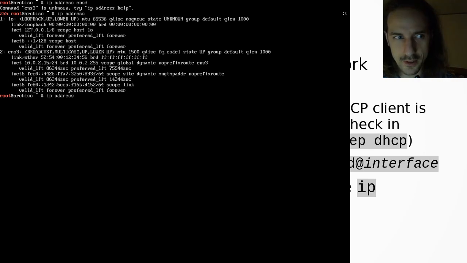We see it there, and you can see that it's broadcast, multicast, it's up, it's lower up, and so on. And in the third row, you can see inet 10.0.2.15/24 is there, and there is a broadcast address after that.